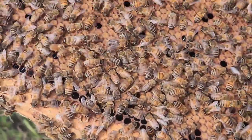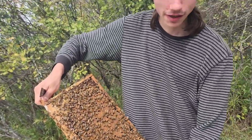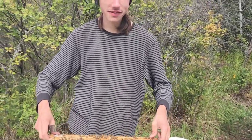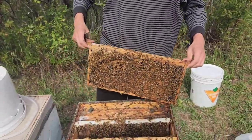Other side. I still haven't found any mites yet this year, and all the mite shakes that I've done, I haven't found any mites. So I think that Apilife bar is helping. I'll finish off the year with an oxalic acid dribble just to kill off any stragglers in there that might be left behind. I think that's good enough. I don't want to bug these girls too much. So anyways, that's what a hive looks like at this time of year. They're in good shape.